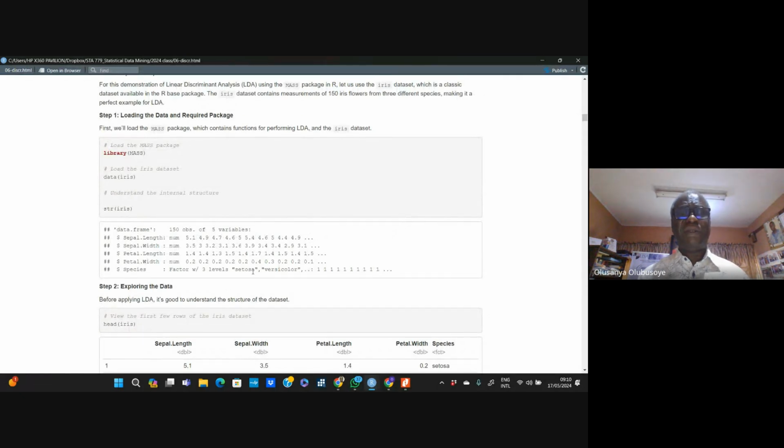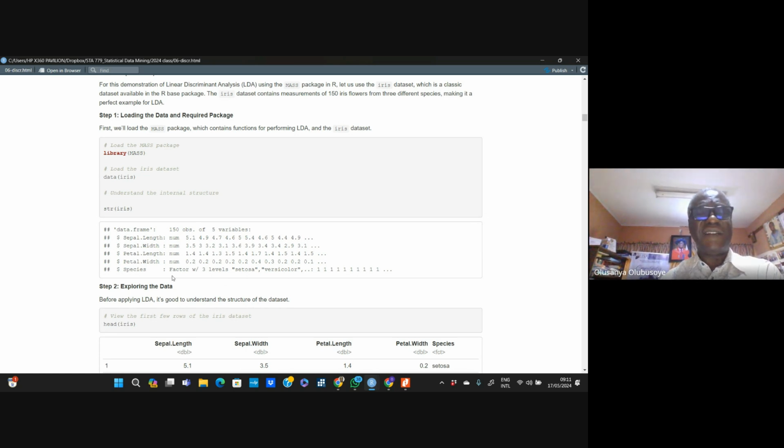You then classify them into their different classes. So what are the measurements? The length and the width. We have the sepal length, the sepal width, the petal length, and the petal width. Those are the measurements taken from each of them.